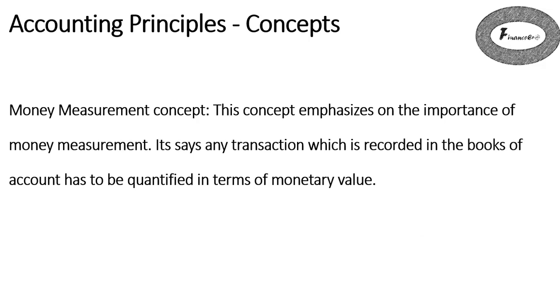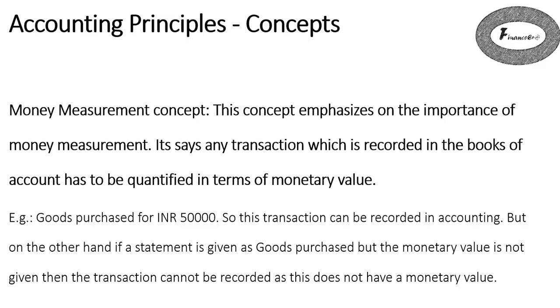The next important concept is the money measurement concept. This concept emphasizes the importance of money measurement. It says that any transaction which is recorded in the books of account has to be quantified in terms of monetary value. So let us understand it with the help of an example.